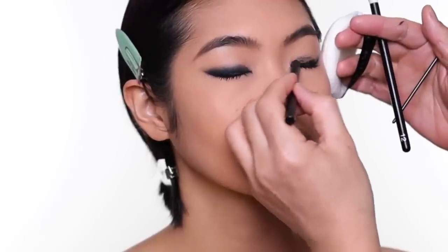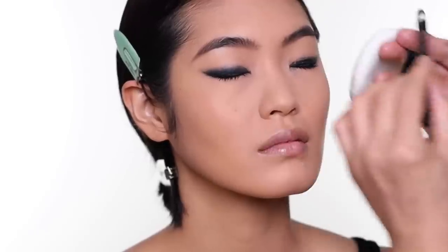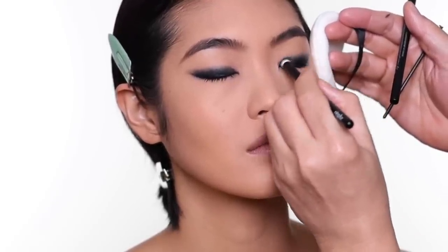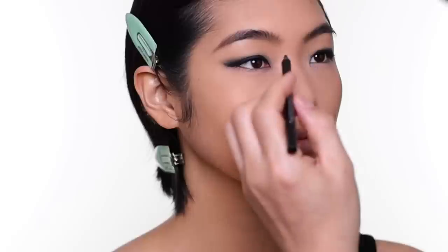This way you can get a lot of depth in the eye when you finish the look. This is a long-wear pencil, so make sure you blend really well before it sets. Don't worry about it being perfectly blended, because the eyeshadow will overlay on top and you won't see the detail of the pencil underneath — all you see is the depth. Since I want the eye really cat-like, I'm going to do the liner elongating the outer corner to keep that shape.